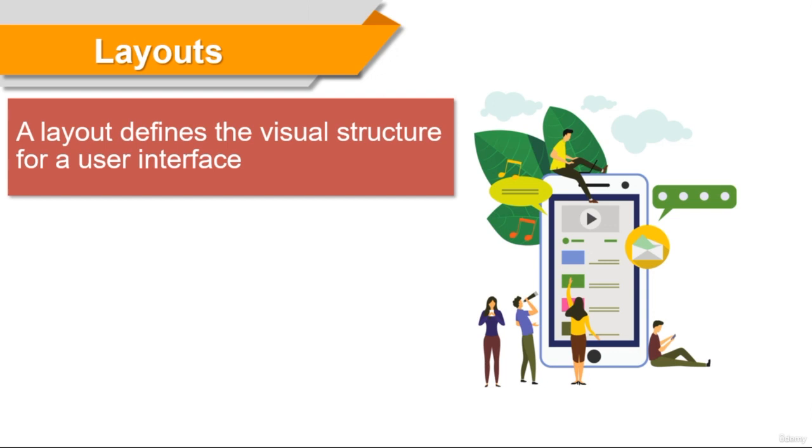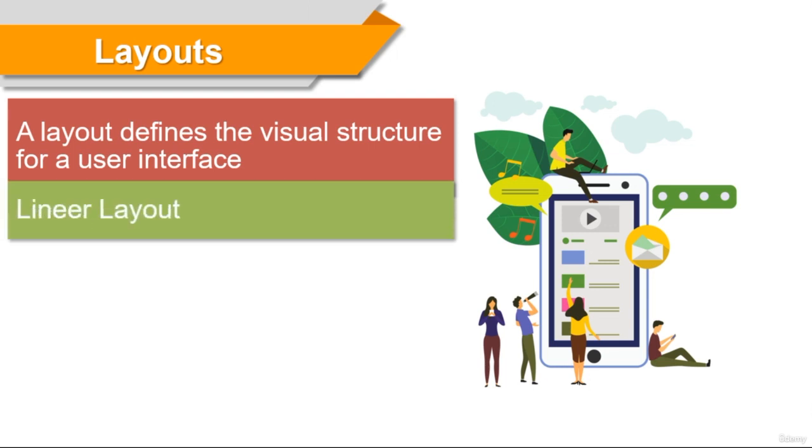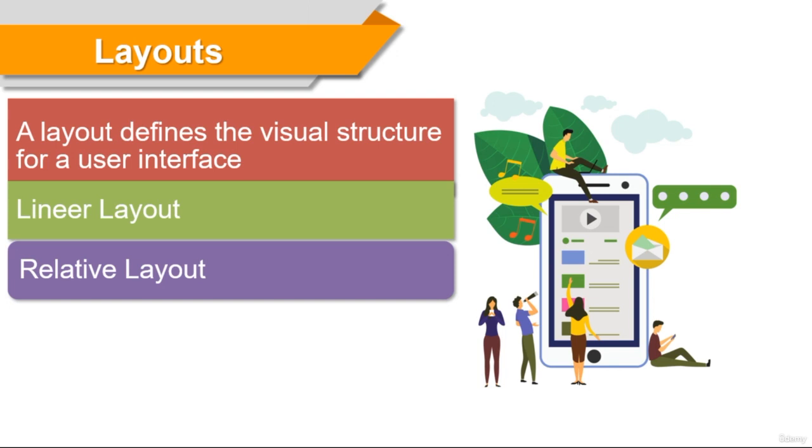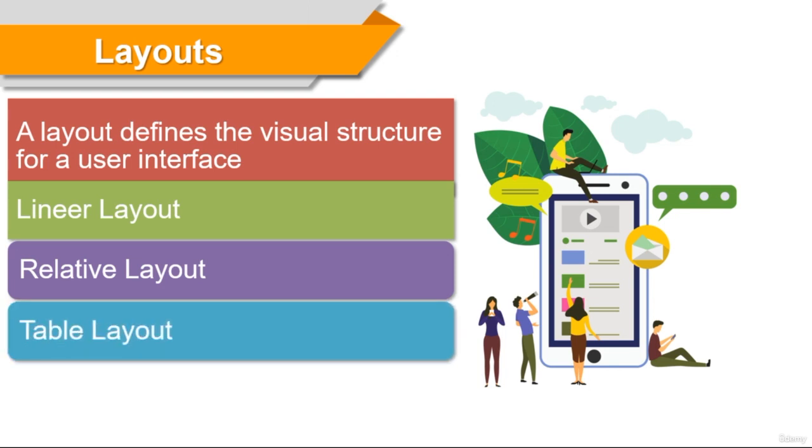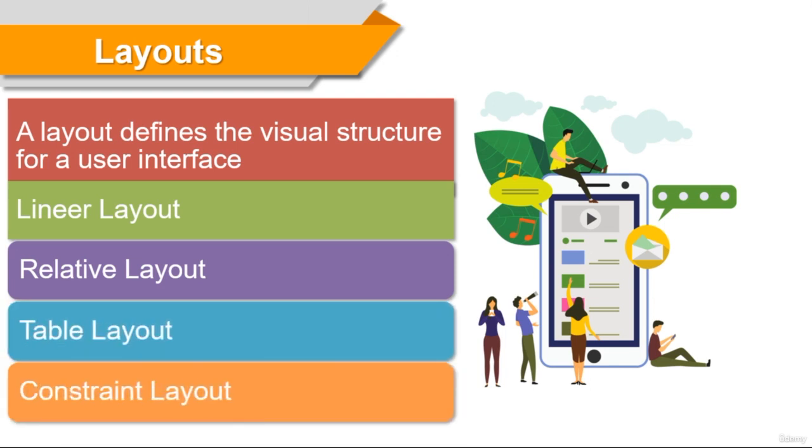There's varieties of layouts. So these are linear layout and relative layout. You got your table layout and constraint layout, right? You might have heard me talk about that before. So these are the main layouts, and we're going to talk about now the first three of these. So in particular, this constraint layout, we're going to leave that to another video.